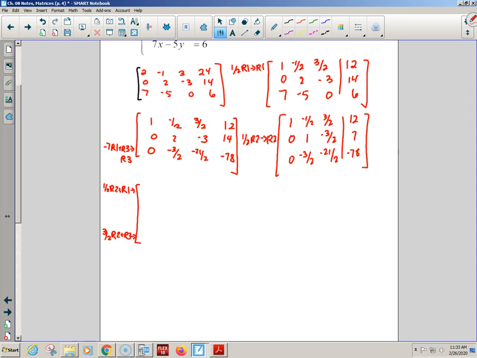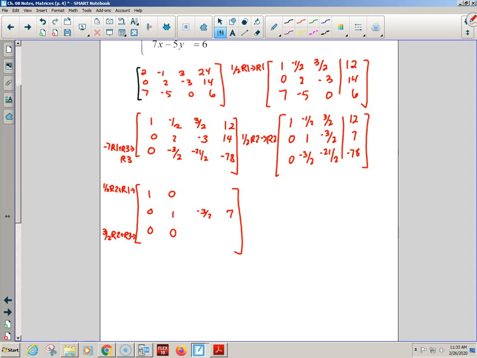I'm getting confusion. On what step? On the one you're doing right now. I don't know how to. Well, remember, I have my 1, so I'm trying to get 0, so I have to multiply this guy by the opposite. So I'm going to multiply by a half, so it adds to be 0, and multiply by 3 halves, so I add to be 0. See it? The nice thing is, anything times 0, this first guy just adds to be the same. And I made it so that these guys are zeros. I just need to figure out what the other guys are.